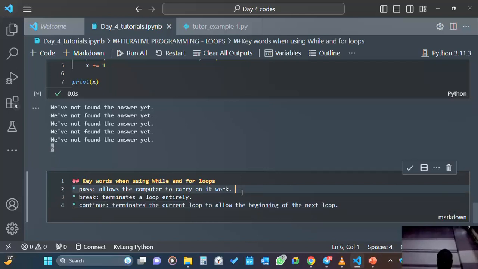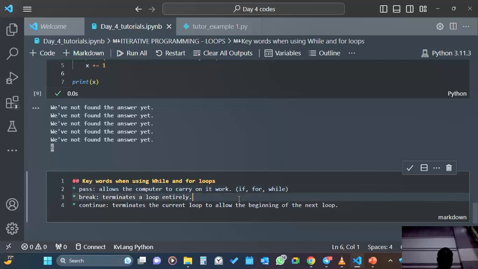Now you can use the word pass in if statements, for loops, and what? While loops. You can use break only in for and while loops, and you can use continue only in what?